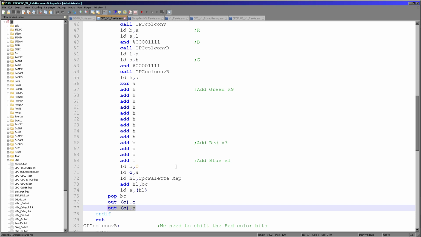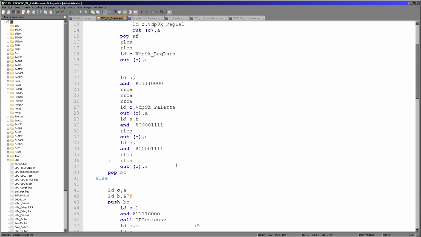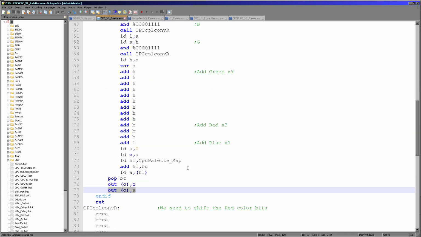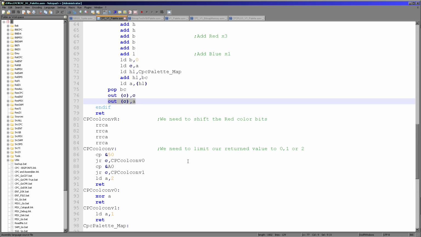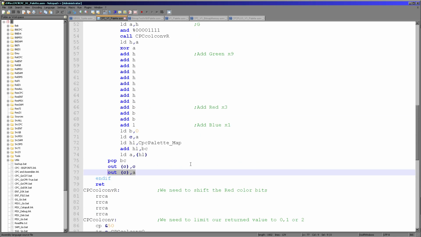But what I'm doing is calling this when the level needs the colours to change, storing the result, and then writing that result to the raster interrupt code. So this is only being used once or twice a level, and the result of this is being used five times a frame during the raster interrupt. As I say, this is not efficient code. It was fairly quickly done just to get it working. It's not a time when you need to really start grinding the efficiency out.